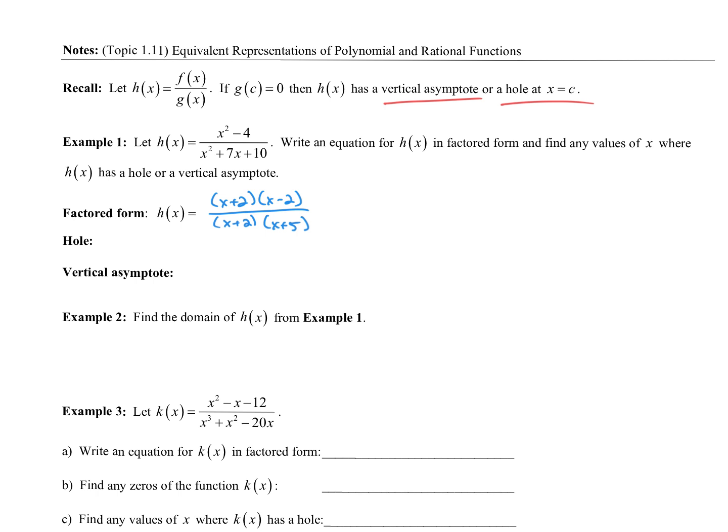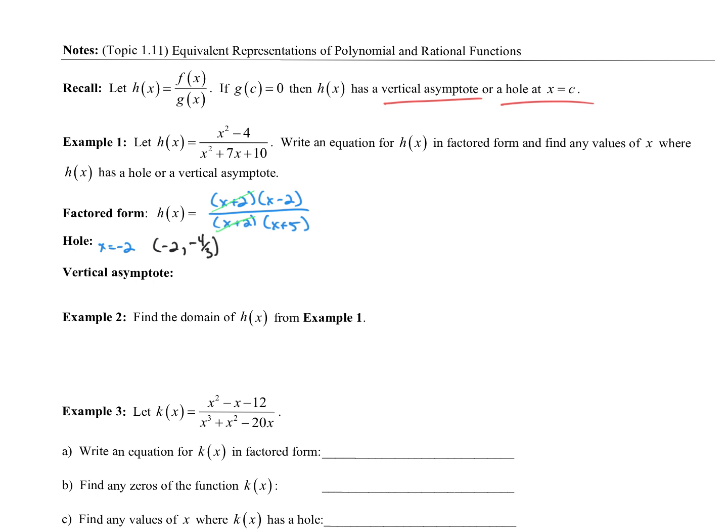And so what happens? Where do I get a hole? x equals negative 2. I get a hole at x equals negative 2. Now, I want to go further. I want to figure out where that hole actually is. So we cancel out these factors, and that is what creates the hole. Then I'm left with that simpler function. I'm going to use this instead and substitute in negative 2. So let's figure out where my hole is actually located. When I substitute in negative 2, what do I get up top? Negative 4 over 3. So I have negative 4/3. All right, cool.